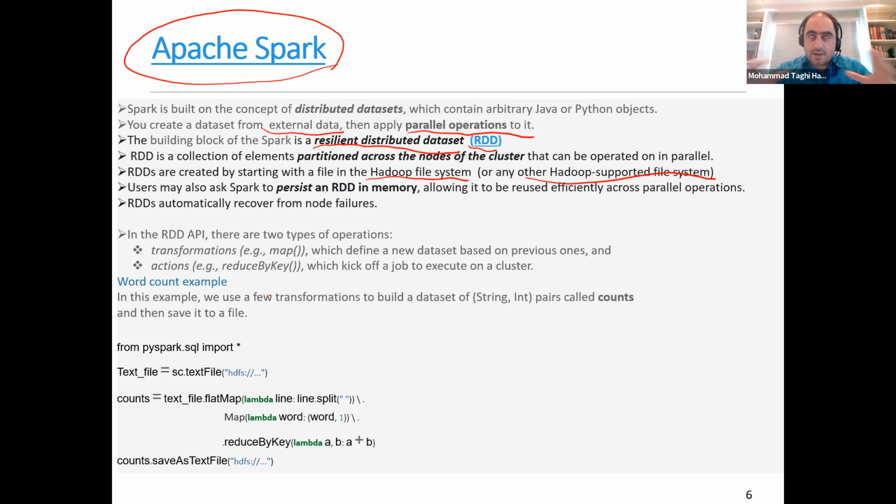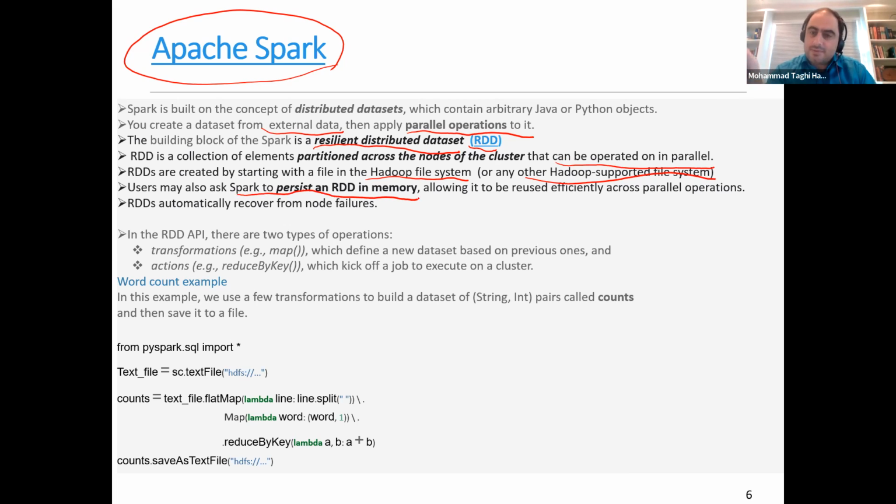And cluster, as I mentioned, generally means, you can think about the Kubernetes clusters that can be over several clouds actually. And each of these computers, you can think about also as a node. It is actually a virtual server that can operate on this data, and all of them can be operated in parallel. This RDD, as I mentioned, we create by reading the external data on these computers. And if needed sometimes, we can also ask Spark to persist an RDD in memory.